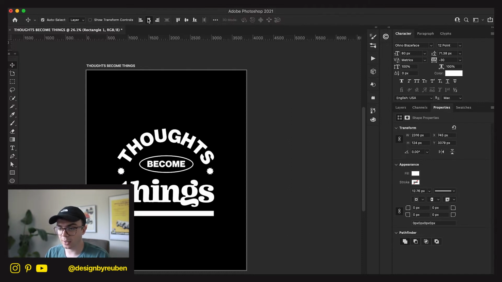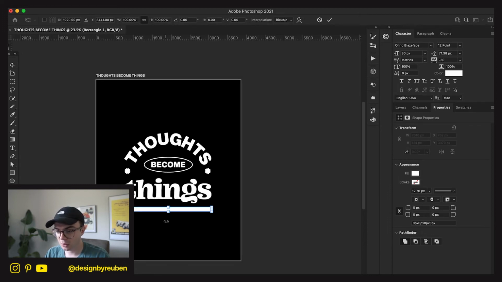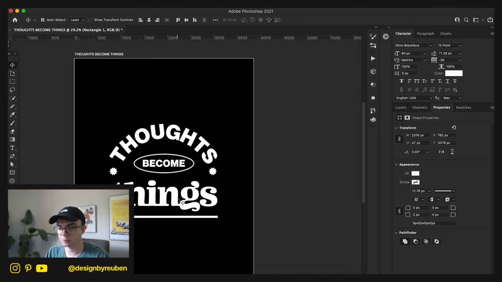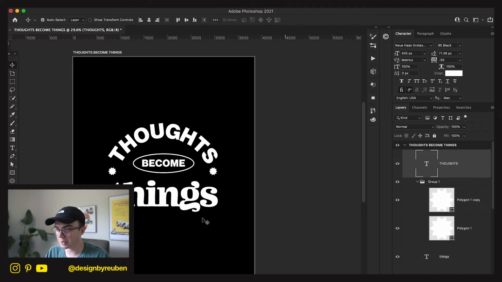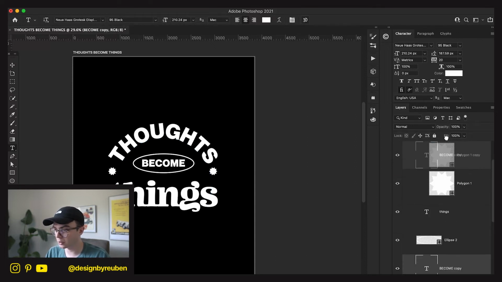So maybe something like that. Maybe. Not so sure. I like the way it kind of finishes it off, it kind of makes it into a shape. But I feel like maybe I can use text to do that instead. So let's take a small piece of text. Let's grab this guy, duplicate that.